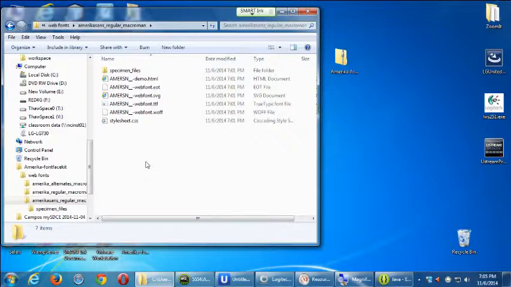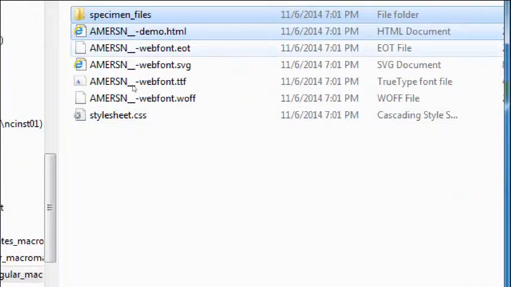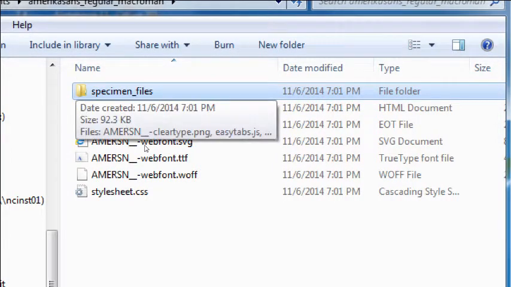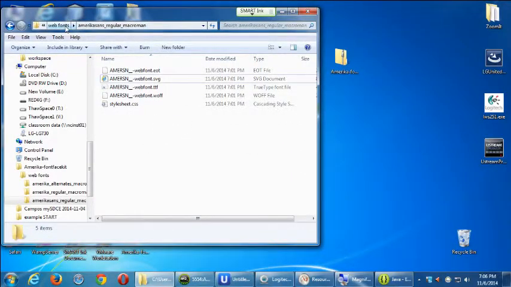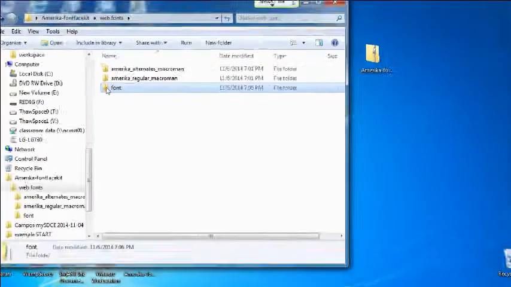I'm going to copy that folder into Eclipse in a moment. But to save yourself a few bytes, you're not going to need the demo file and the specimen file, because the demo file uses those specimen files, and we don't need them ourselves. I'm going to delete that. And so the font that I'm going to use is that one there. Also, to make it easier on myself, I'm going to call it font. So all of the font is going to live in a font folder. Then I'm going to copy that font to my project, and then we'll connect it all up inside of Eclipse.